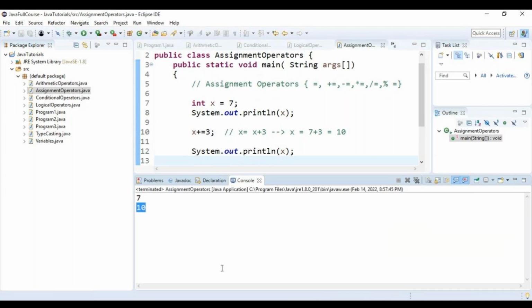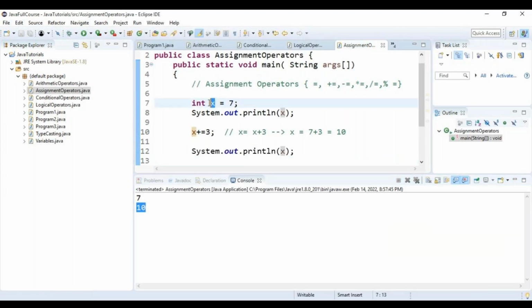Yes. So when I say plus equal to, what happens? I didn't define any int or data type, because I have already defined my x in the beginning of the program. I'm only updating it over here, by adding some number to the existing x value. Am I clear?